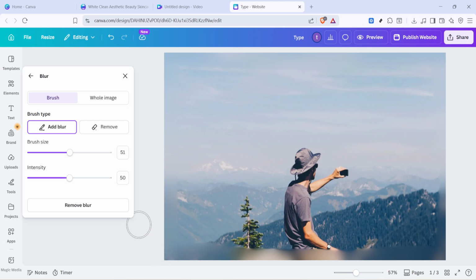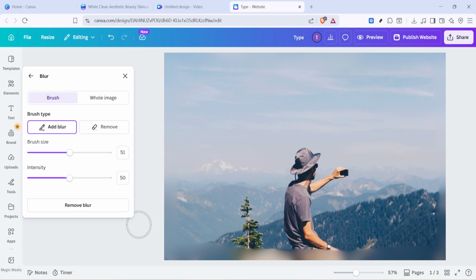Try to keep your cursor slightly outside the subject's outline so the blur feathers outward, blending into the background instead of smudging across key details. If you go too far, use Undo and reduce the intensity for a softer touch. You can zoom in for accuracy on intricate areas, then zoom back out to judge the overall blend. Continue alternating brush size and intensity as needed until the transition looks even and natural all the way around.